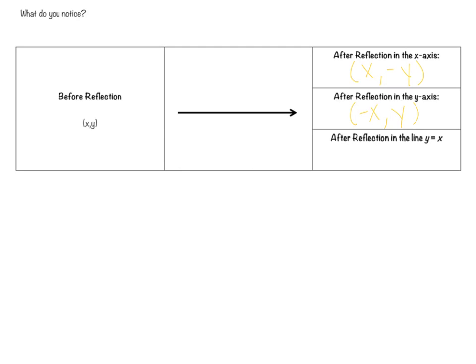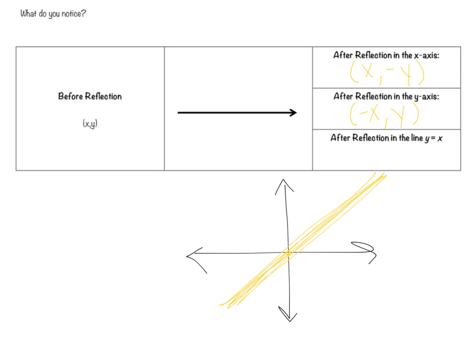So if I were to graph a line of y equals x, that actually looks like this. And we're going to pretend that it went perfectly through (0, 0). So it is a line like this. So if I had a point here, then that point would then be reflected here. It would be the same length away. So what actually happens in a reflection over y equals x is the y and x switch places.